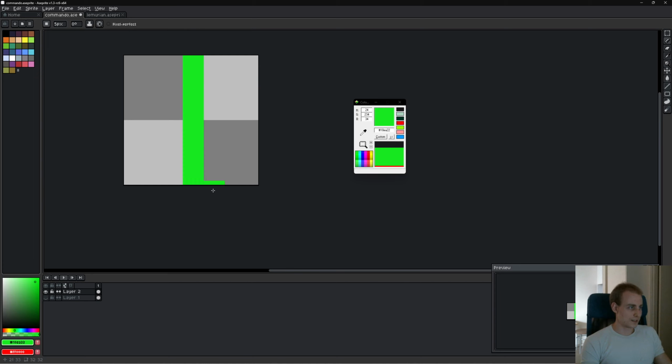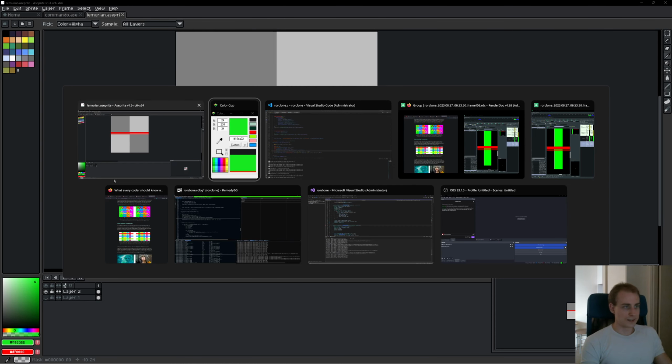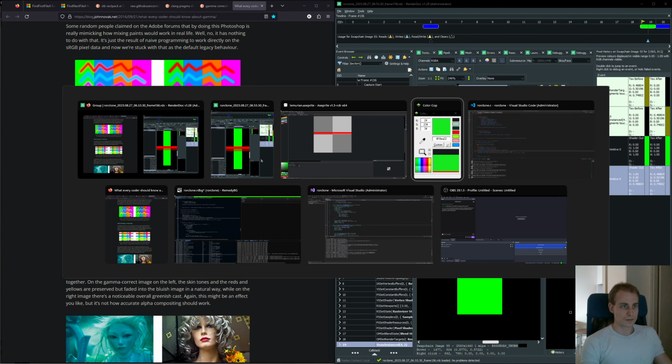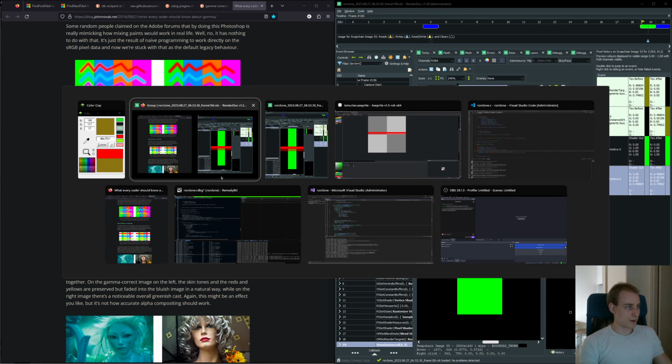That's the green, right? What's the red? The red is full red, okay. And this is full red with 50% transparency. Okay. So now we do the blend.